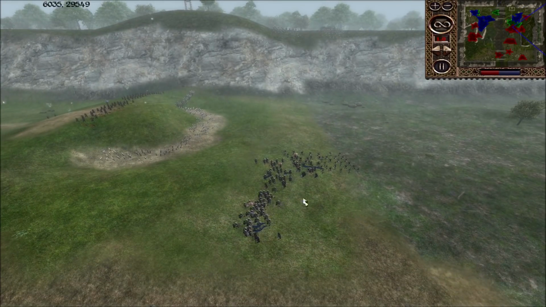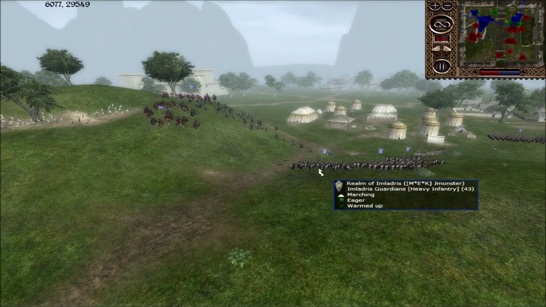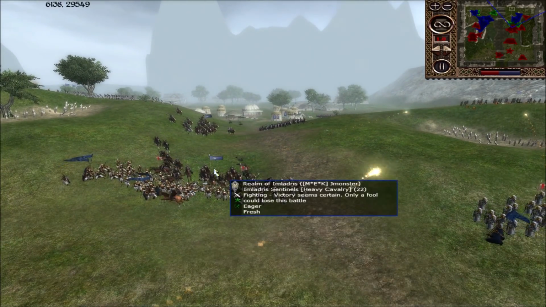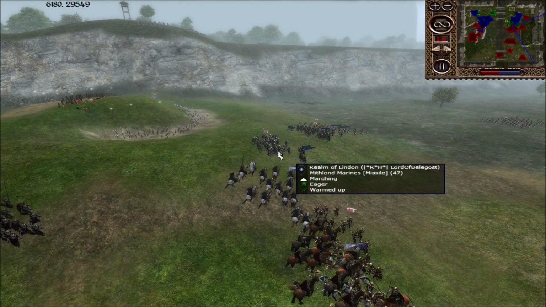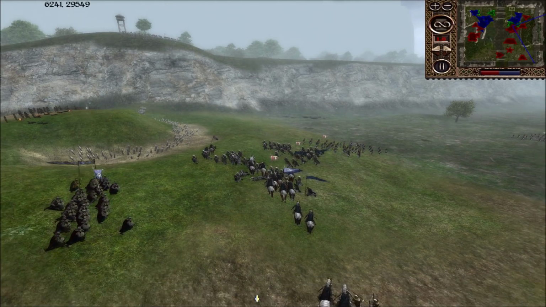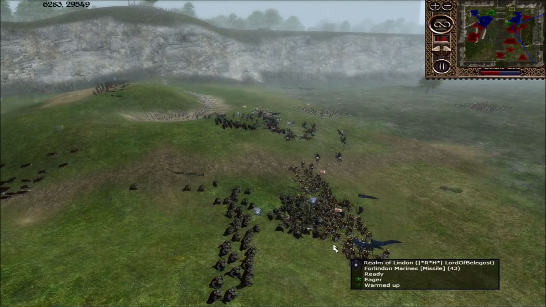But we should go over here because it looks like Belgast is rushing forward with his Marines now. He's actually going to get a nice javelin volley off into those Imladris Guardians, who, not being in loose formation, are going to take a lot of damage. However, the Imladris Sentinels and now the Noldorn Horse Lords are going to be able to charge directly into the Mithlond Marines and do a nice job at flattening that unit. Not the best charge there, but it was still definitely effective.